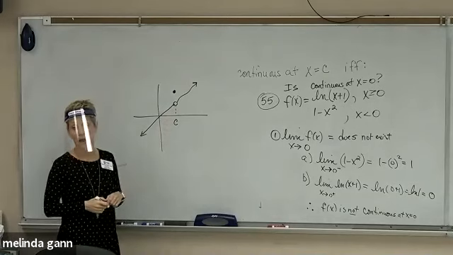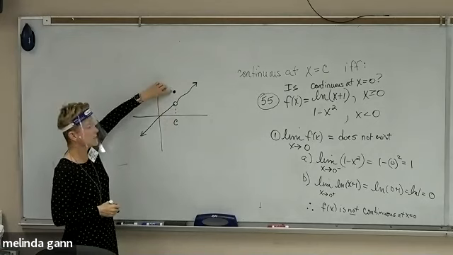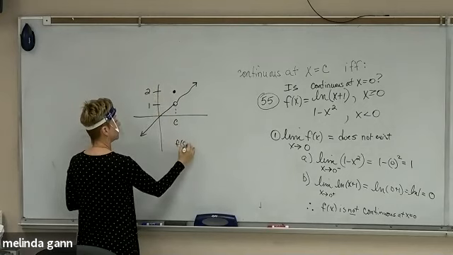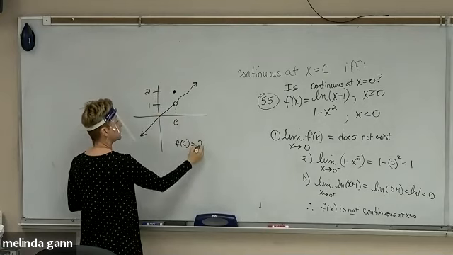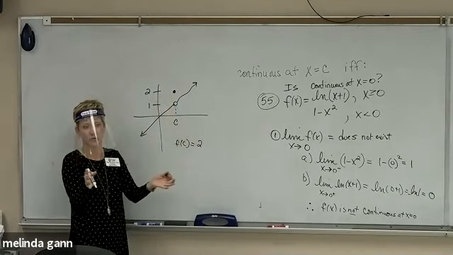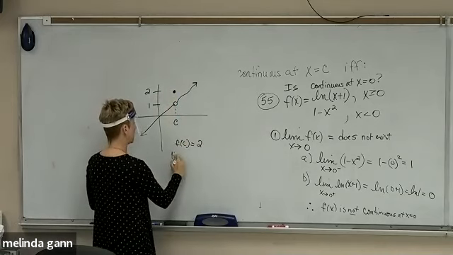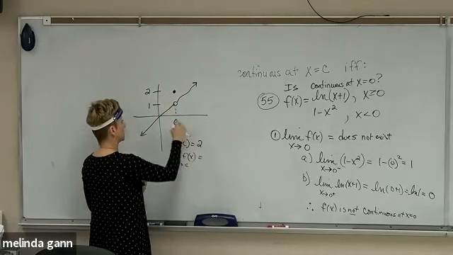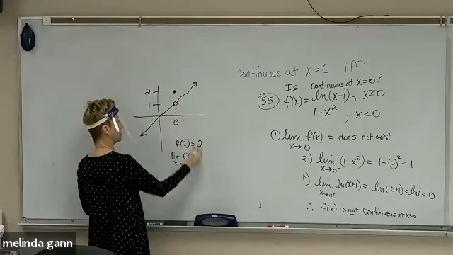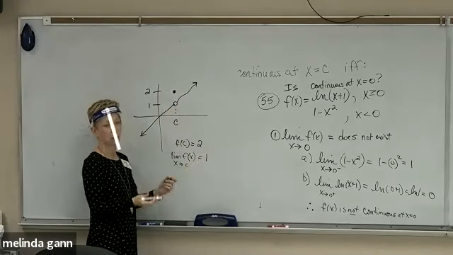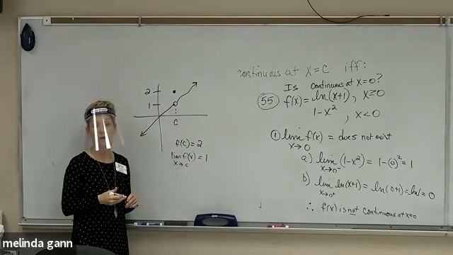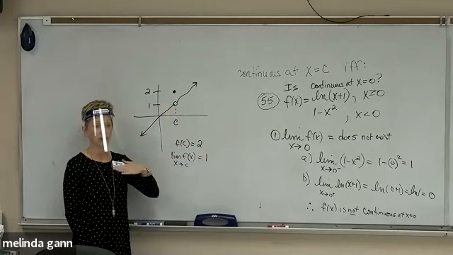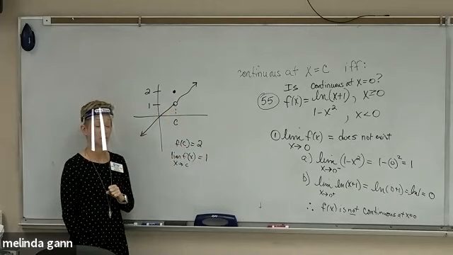All right, what if instead it would look like this? Does f of C exist now? It's this thing, right? So if this was like a 1 and this was like a 2, do you understand that f of C looks like it's about 1.92. I get some answer. Well, what about the limit of f of x as x approaches C? That looks more like 1. So what's the problem? Not the second part, but the third part. This answer and this answer don't match. So it's not continuous.